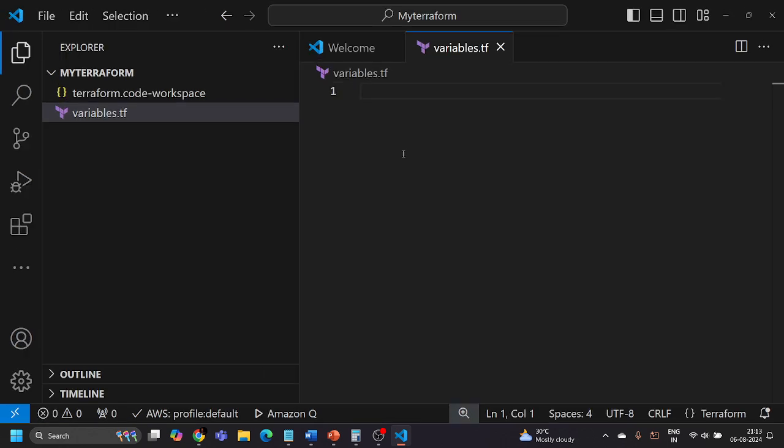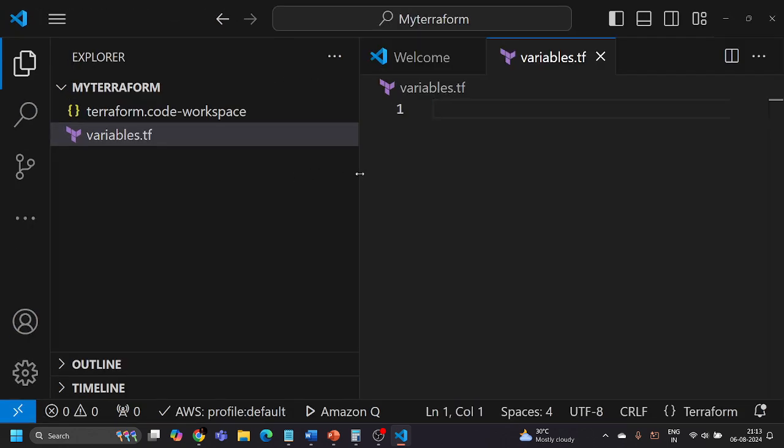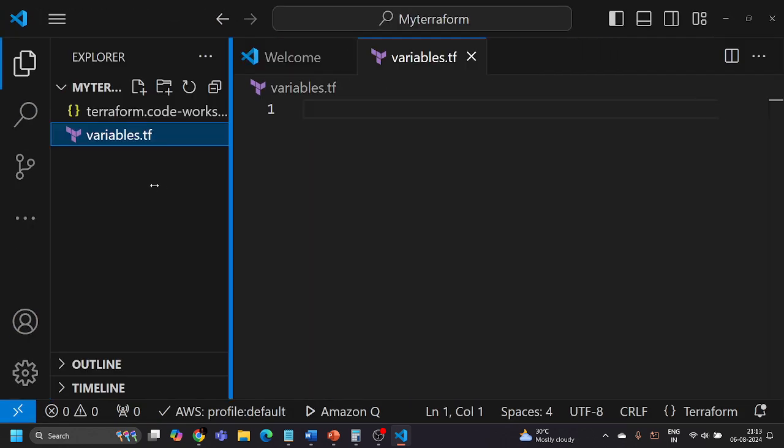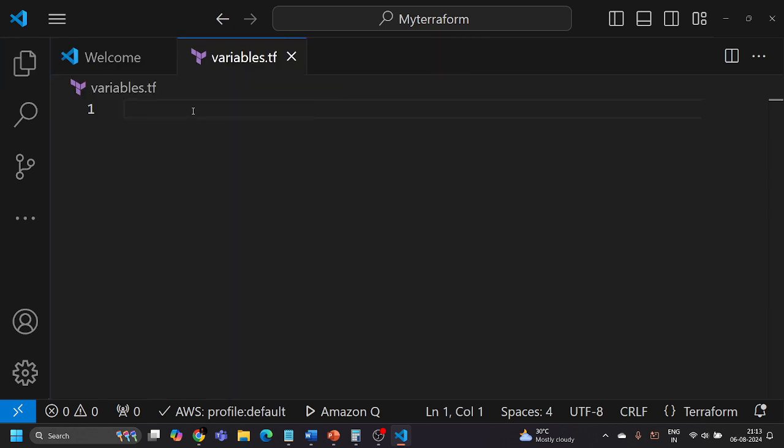Let me just make it a little bit bigger so that you will be able to see what exactly I'm going to write over here. Fine. Now, if you want to save this file after writing the code, you can use Control plus S, right? So that whatever you write over here will be saved inside this variables.tf.